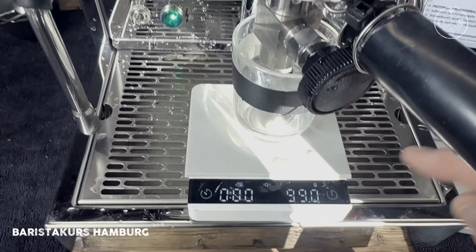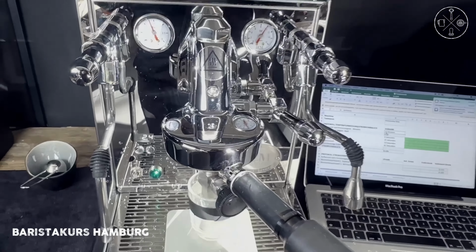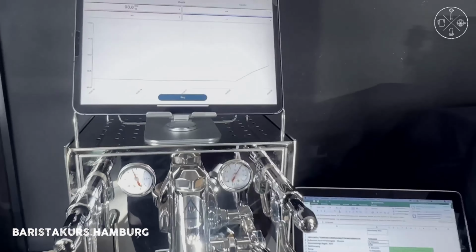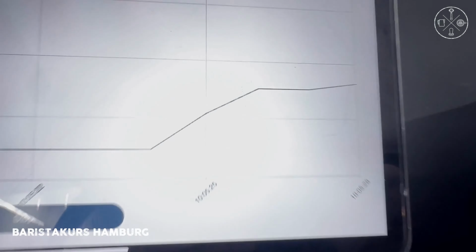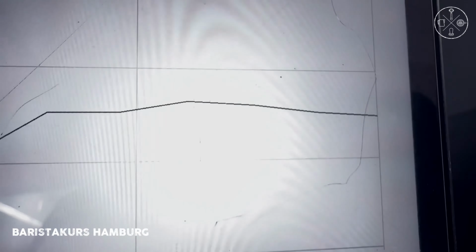Initially, we approached the machine in a very classic way with our test protocol. In other words, we set our desired temperature because we have a PID control. Then we conducted our 10 measurements. And in doing so, we found that the machine has classic deviations in temperature, as is typical for an E61 machine. Not dramatic, it's always around 1 to 1.5 degrees, so it's absolutely within the normal range.